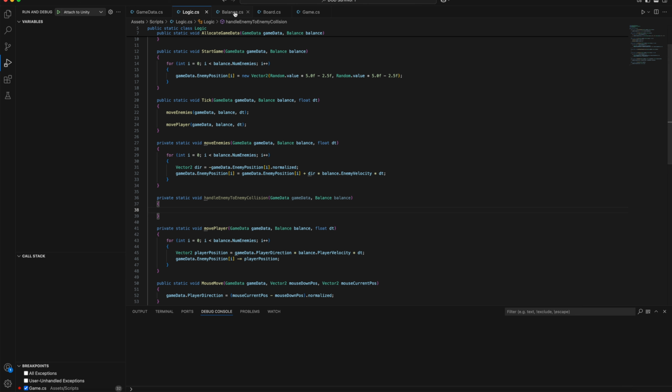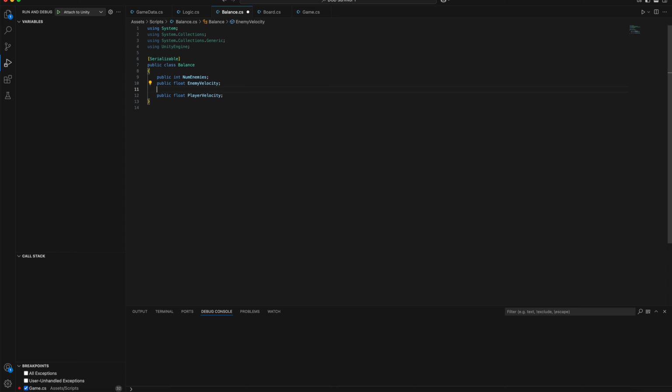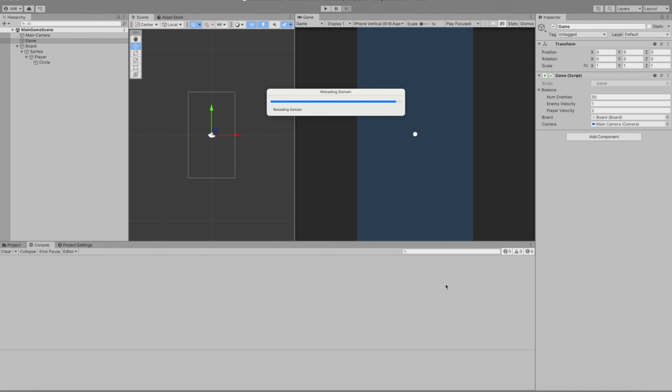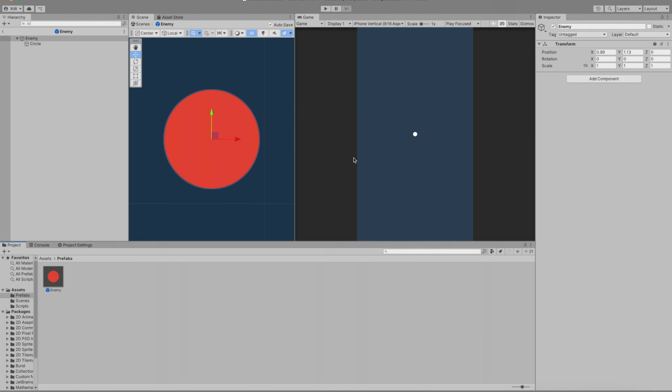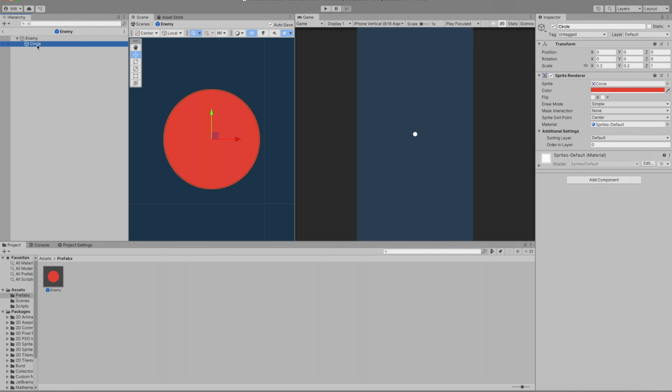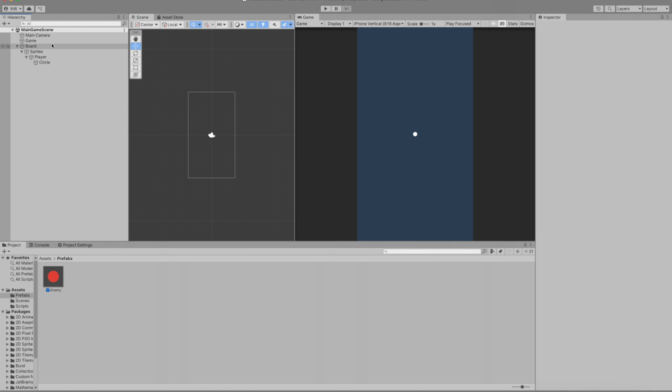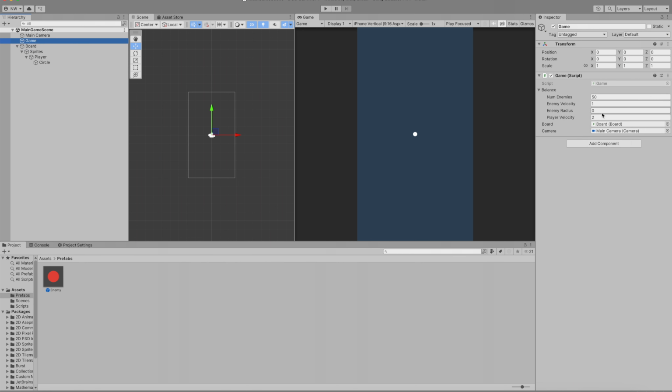We only have one enemy, but let's add here an enemy radius value. And if we look at our enemy, it's 0.2 is the size. So we're going to make our enemy radius 0.1, because that's half of 0.2, which is the diameter.